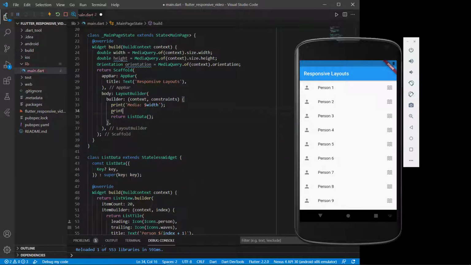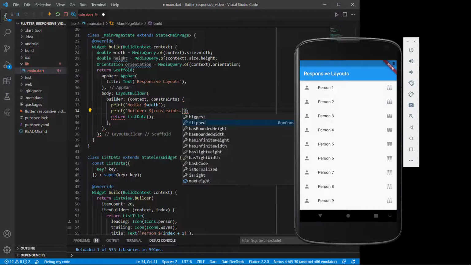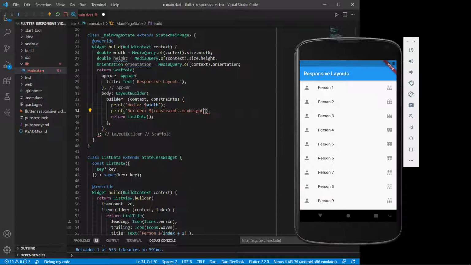Now inside of this builder, I want to also print out that constraint. So I'm going to use here, let's say builder, and let's print out that value of constraints dot. And you can see there's a lot of constraints here. So if you go down, you can see there's the max height and the max width. So the max height just means it's the maximum amount of height that it's got available.